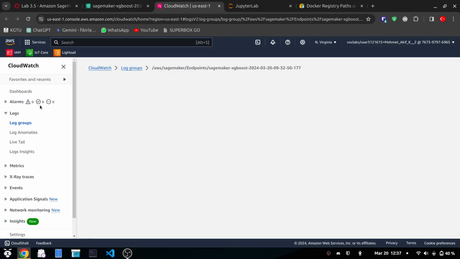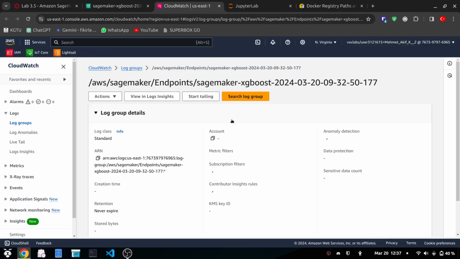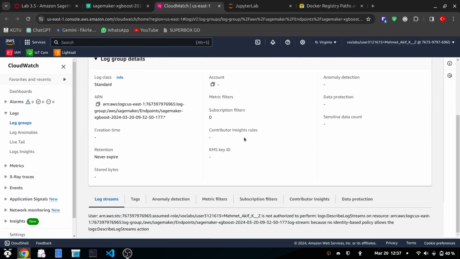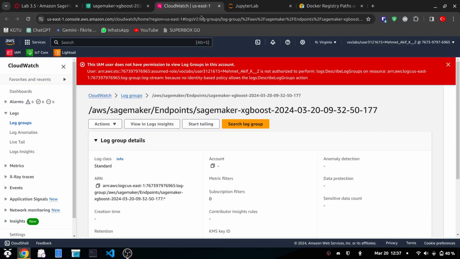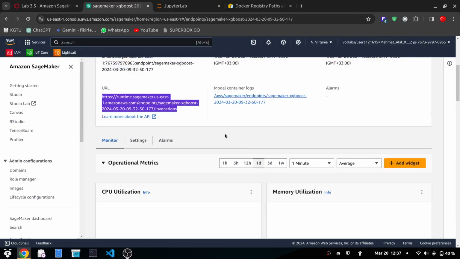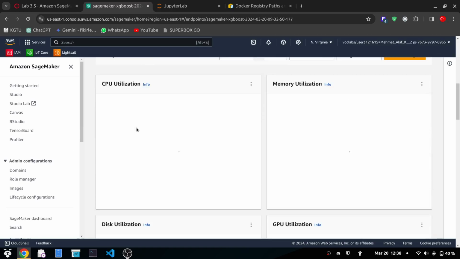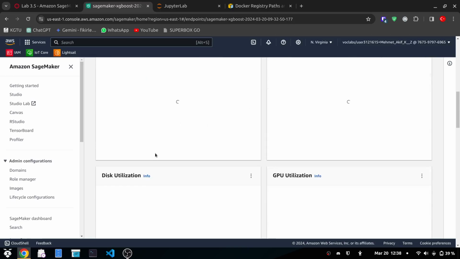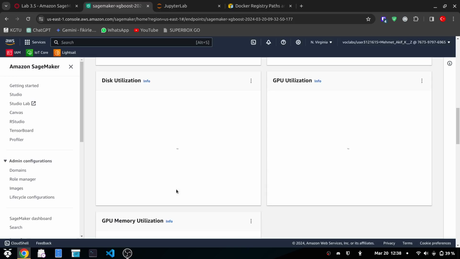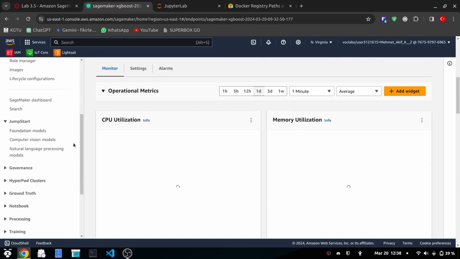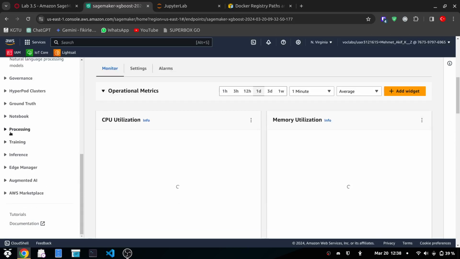Well, we don't have permissions to view the logs, so that's why we cannot see the CPU utilization, memory utilization, disk utilization, and GPU memory. Yeah, that's why we cannot see them, I guess.